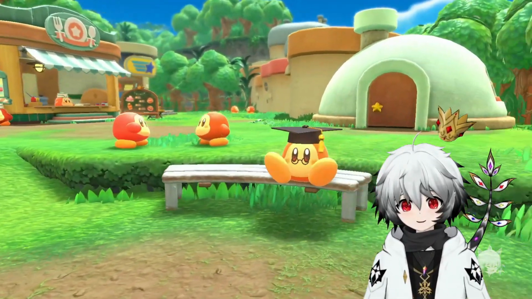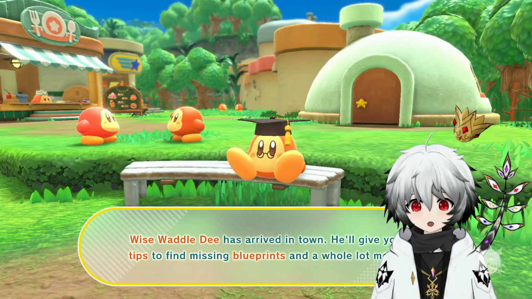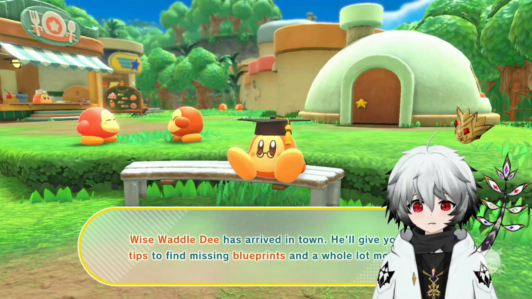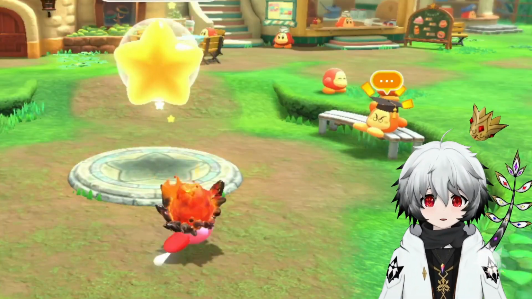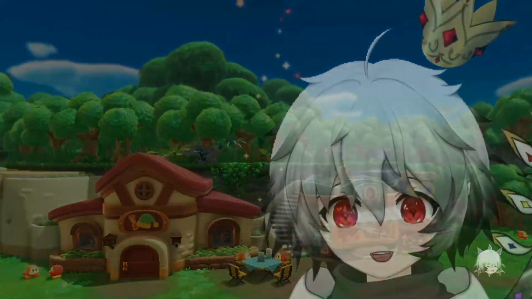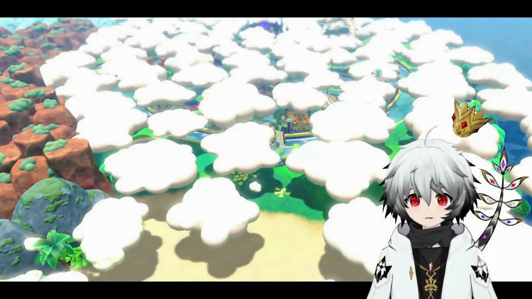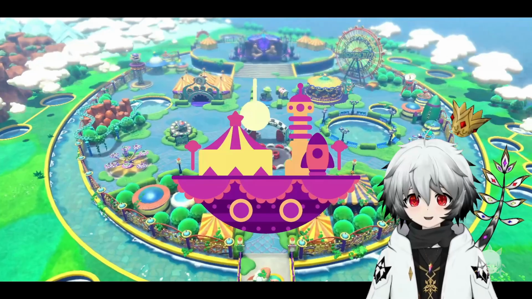Yes. Ooh! Wise Waddle Dee has arrived in town. He'll give you more tips to finding blueprints and a whole lot more. Okay, I'll talk to you guys later. Woo! Carnival!